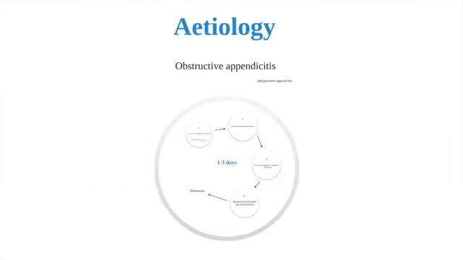Considering the etiology of acute appendicitis, the most common cause is thought to be obstruction of the appendiceal lumen. There are many potential causes of lumen blockage, but the most important include fecaliths, lymphoid hyperplasia, and sometimes worms. It is also important to remember that with increasing age, one needs to consider other causes such as appendiceal adenomas and cecal tumours.